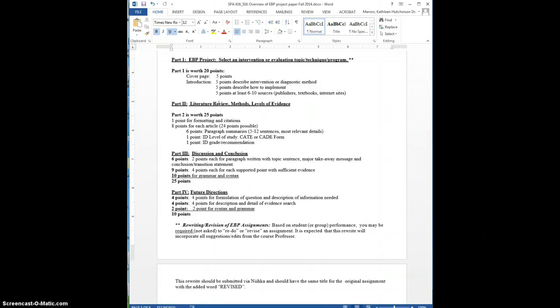And as you are doing this, that's what the double asterisks are at the bottom, right in here. I might ask your group to revise or rewrite a section. And it's not just a request, but I'm requiring it so that at the end of the 6 weeks, your individual sections are almost ready to go. So that is why you have the opportunity to rewrite and revise each weekly assignment to not only gain all the points possible, but also to have a nearly complete paper at the end of the term.